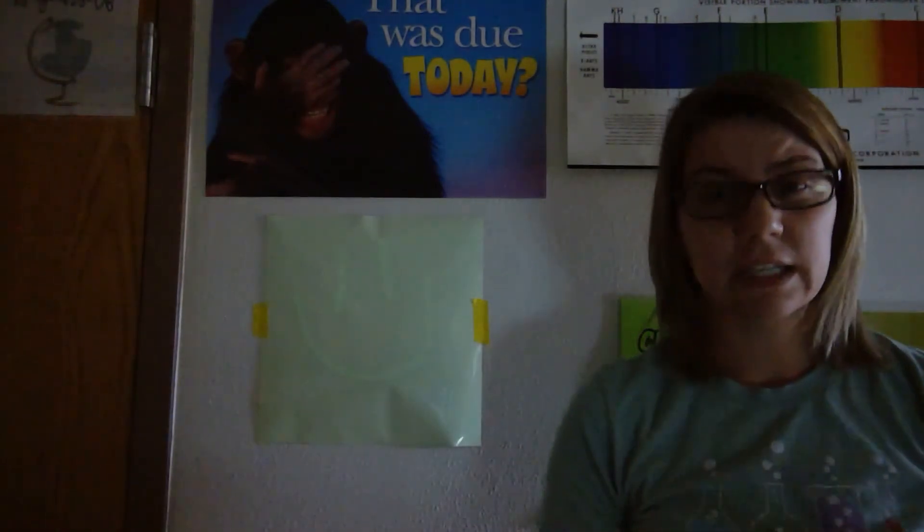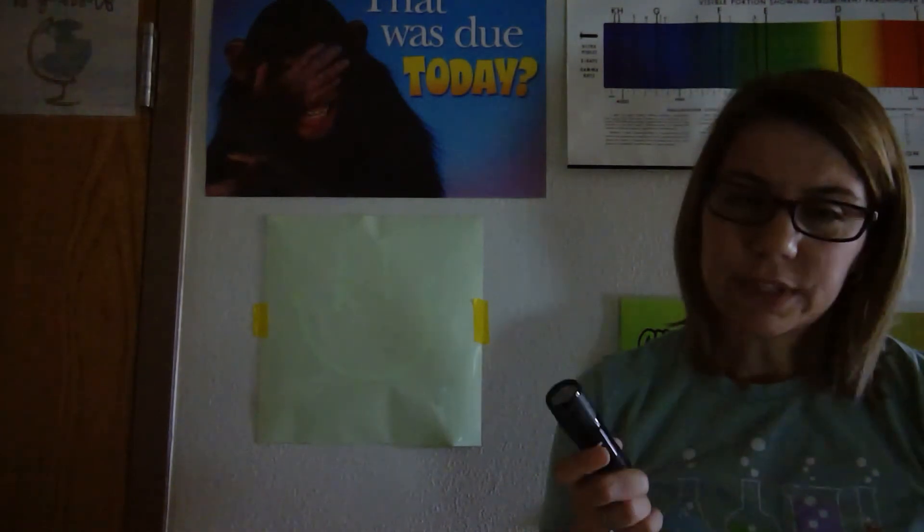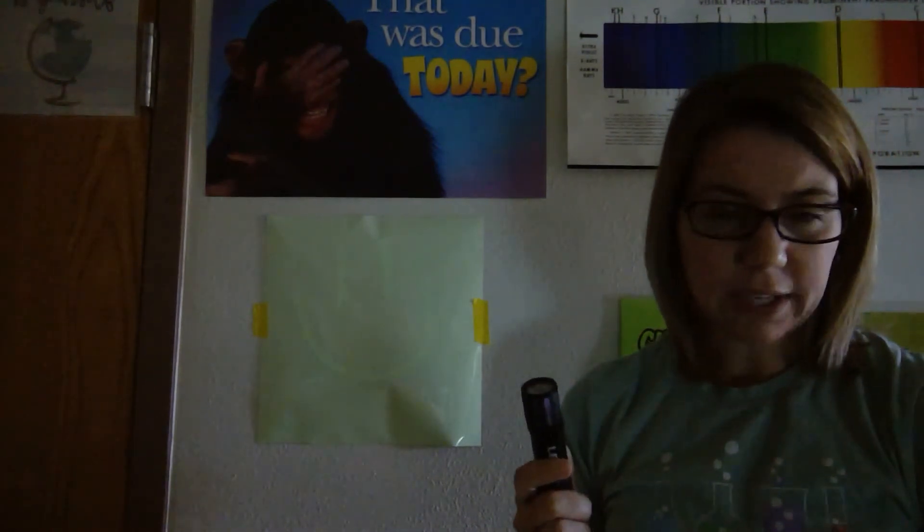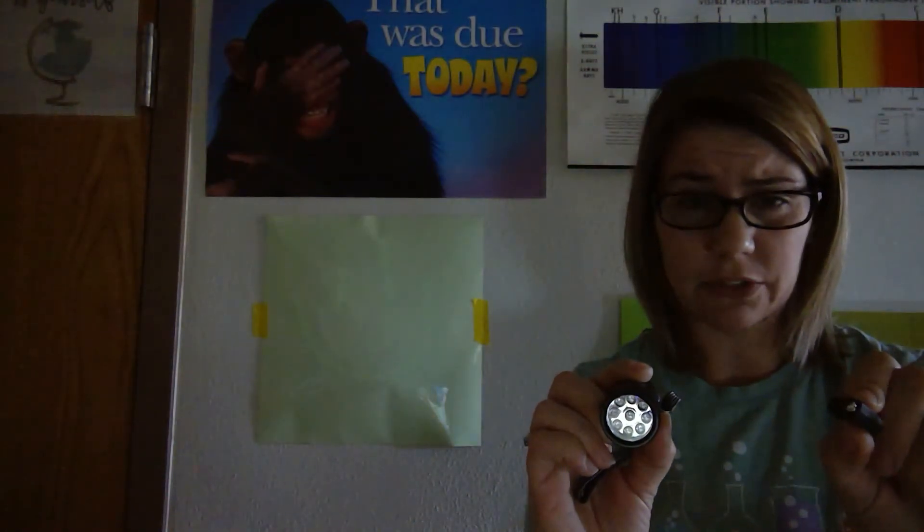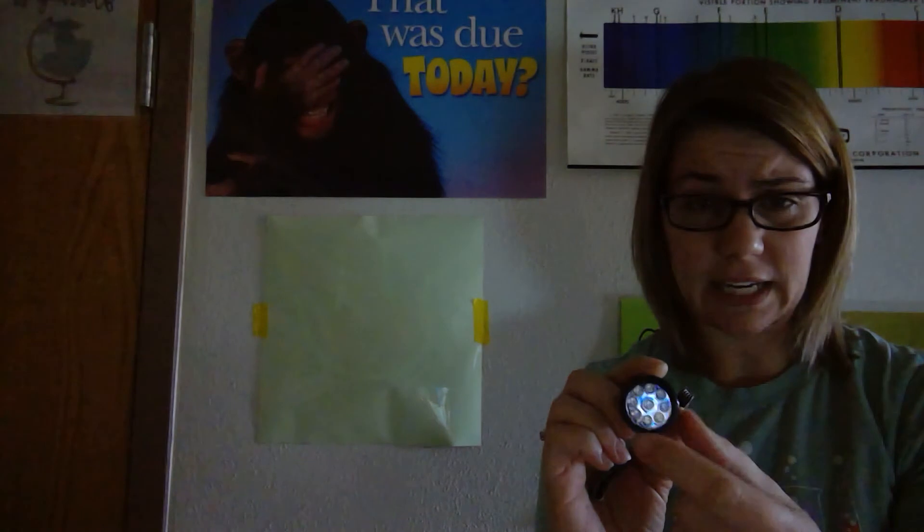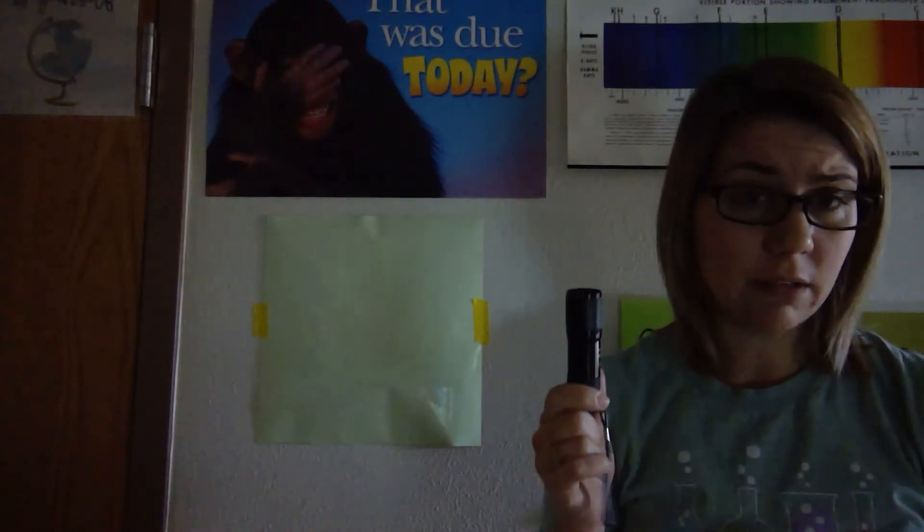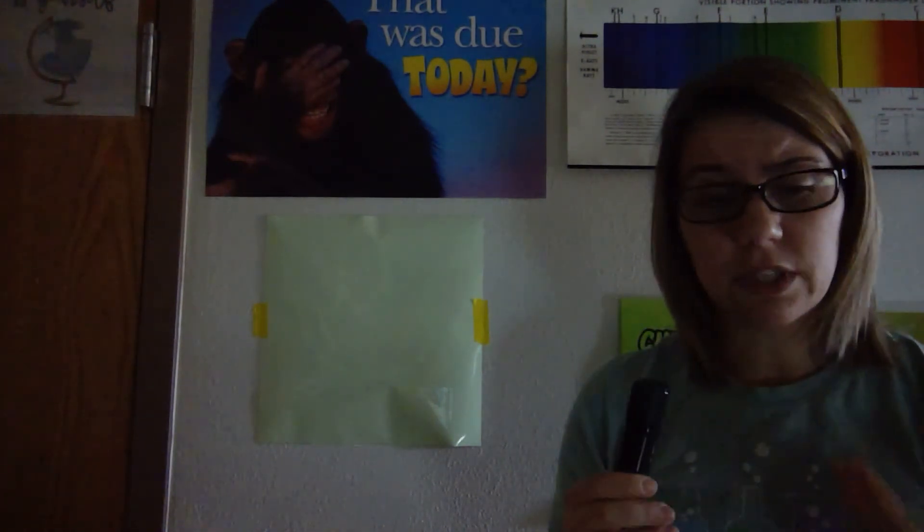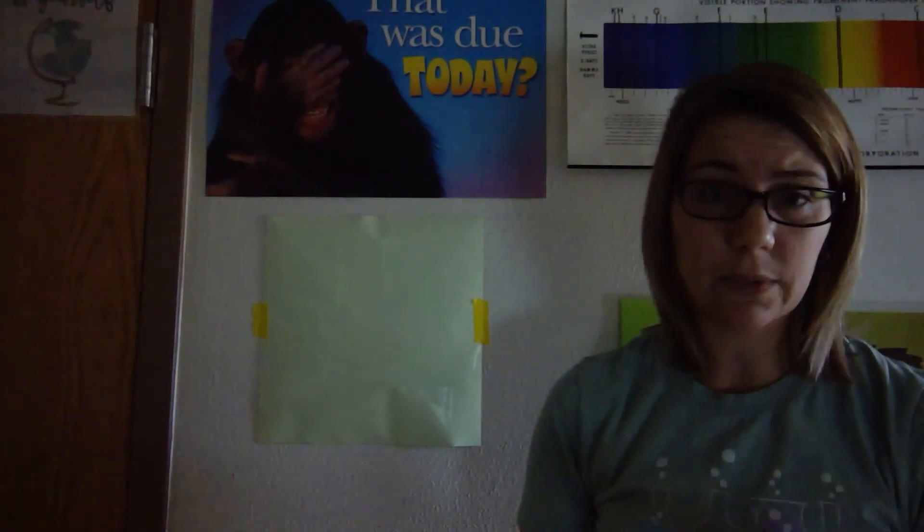Now that my paper has kind of calmed down, we're going to put the UV light up to it. One thing that's going to look a little different between this UV light and my LED light is that the LED light has a much smaller circle, whereas my UV light has several bulbs together. So the area is going to be larger simply because of the type of light that I have, but I want you to think about the type of glowing versus the blue light that I had.